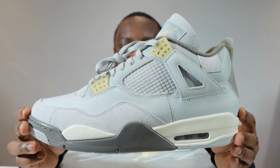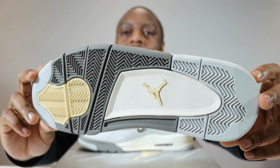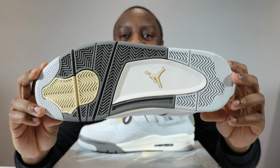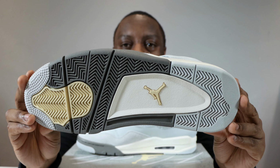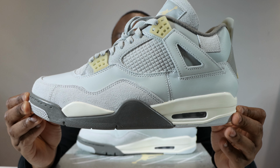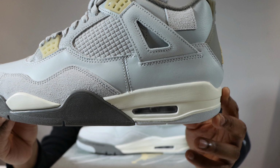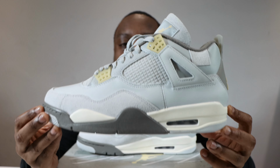So yeah, let's start from the soles up. So we have a gray, dark gray, pale vanilla and sail outsole with pale vanilla for the Jumpman. We have a dark gray and sail midsole with a gray air unit. Very, very nice. And then we come to this upper.